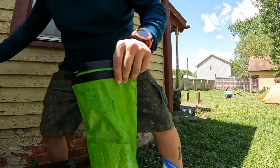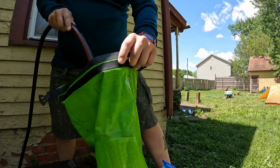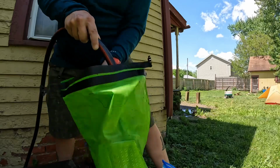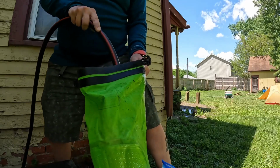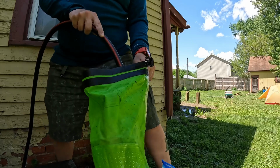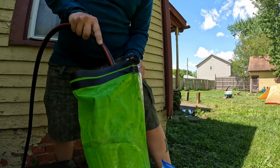And then you take any kind of water source you may have that's hopefully clean and you fill it up to the recommended line. I think I'm about to do here. So once this fills up to the line, I'll show you what to do next here.